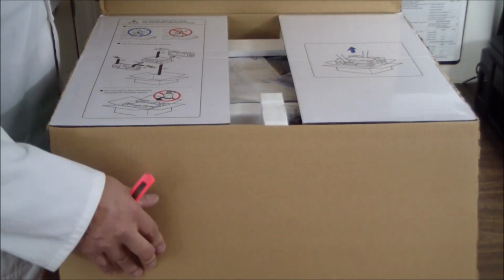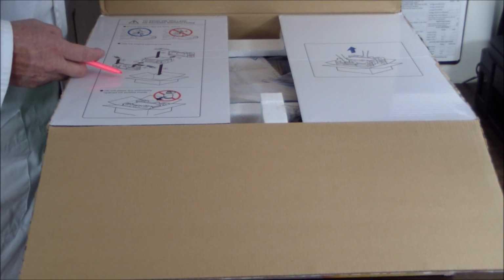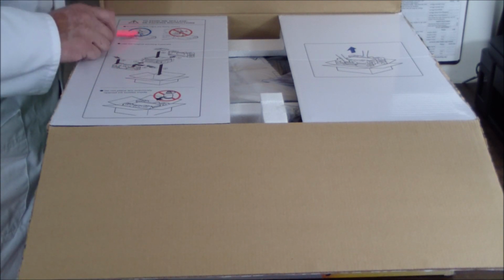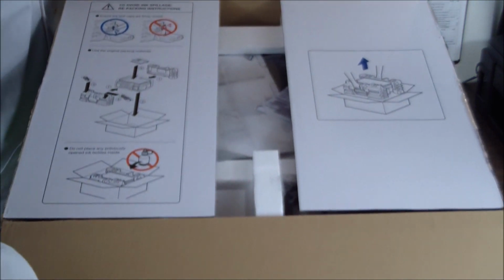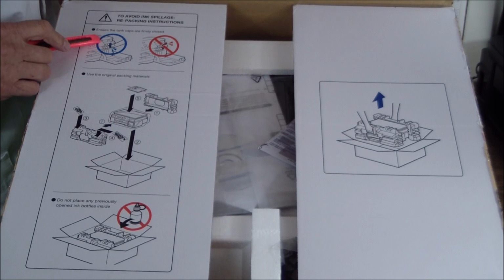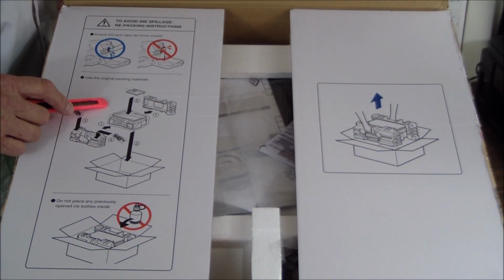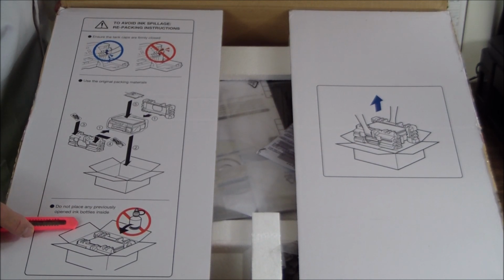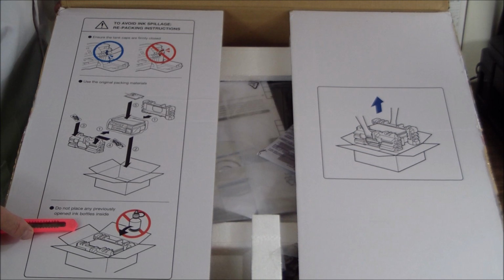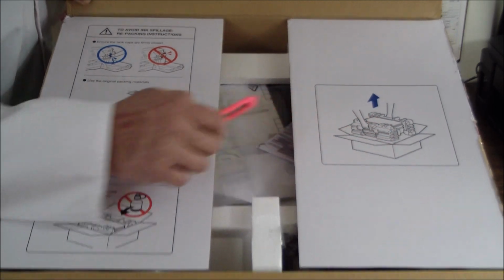And Brother usually shows you how to unpack and make sure the caps are on the tank tight. Here's how to unpack. Don't put any previously opened ink bottles inside the box to avoid a mess. And here's how you get it out.